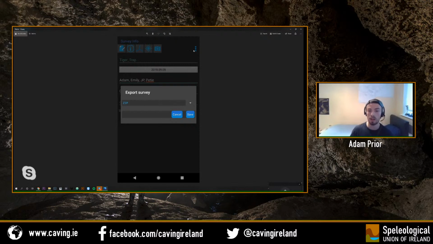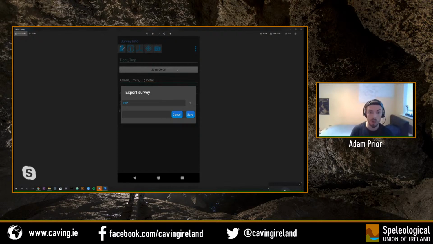Then you can click this button up here, which will open up the settings, and it'll give you the option to export the entire survey, which will export all the data for the survey, a bunch of redundant files that we're not going to use, but also all the exported sketches that we already exported. And I choose to export it to a zip folder, which will lump it all into one single folder that you can then find on your phone later, and then rip all the data straight off really easily. So you click zip and then save. That is basically, in a nutshell, how you would use TopoDroid.